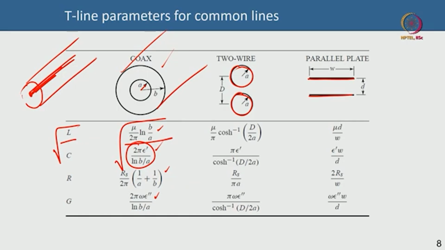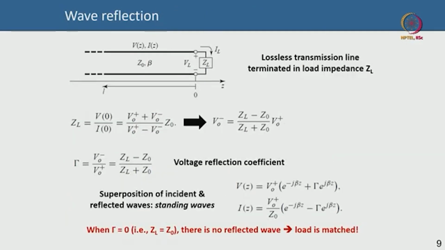These are different kinds of transmission line: two wire line, parallel plate, coaxial, hollow cable, things like that. Now, suppose I define this as a transmission line, and suppose I define this as the 0. I am looking at a length from the left side this way, and the length is L, any distance L. At 0 I have a load, the load is ZL, that is the load impedance across which you are delivering power, for instance. The current that is going is IL.